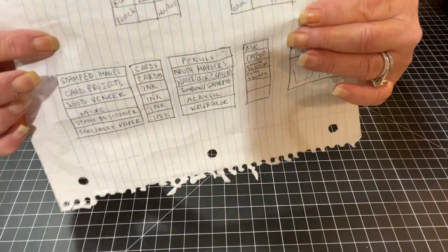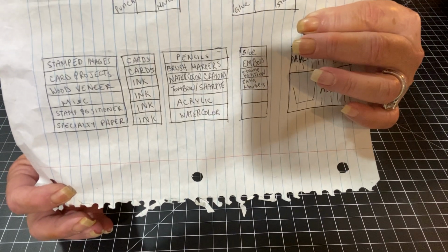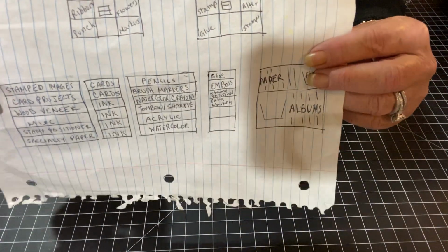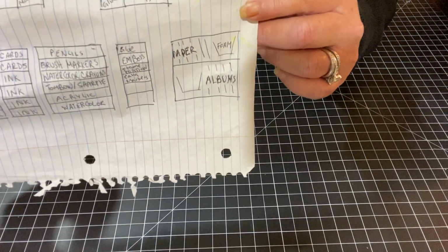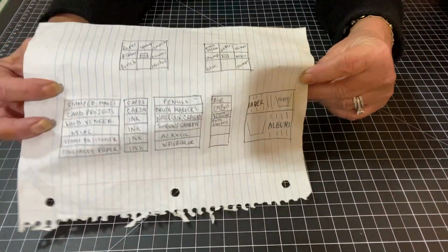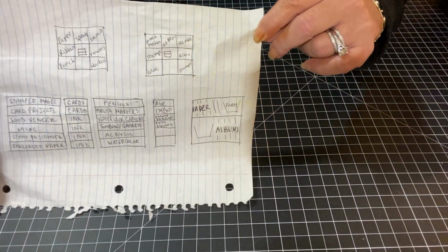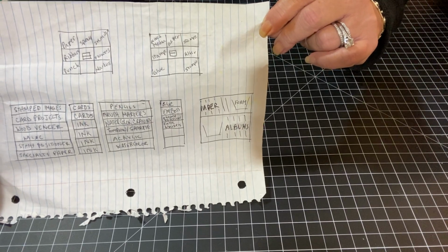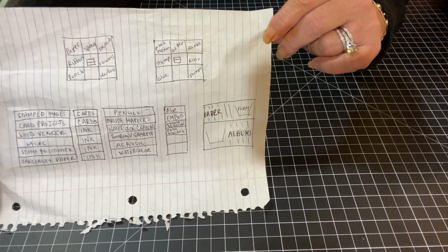Down here, I have two other sets of those Iris cases, and I've marked what I wanted to put in there. And this is a set of plastic drawers that I have under my desk, and this represents just a bookshelf unit that I've repurposed to use in my room. So this ridiculous piece of paper was super useful last time I tried to put together my room in a functional way.